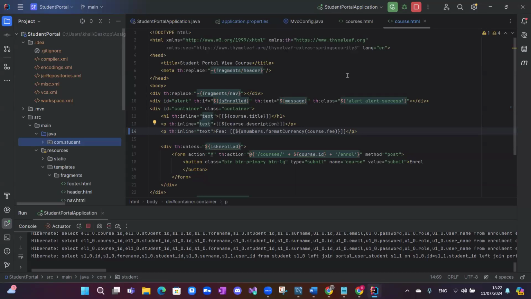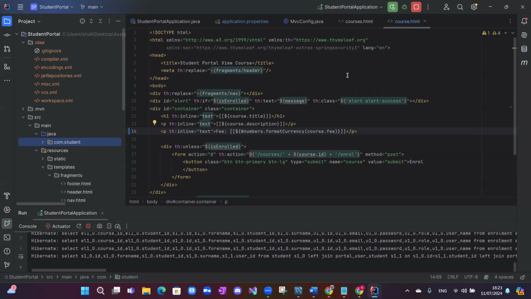Also security, it's very important: the security and access control framework. Also for testing, Spring supports testing with JUnit.